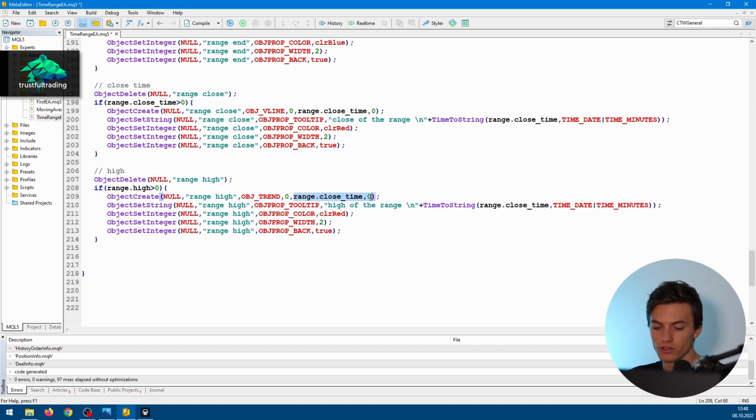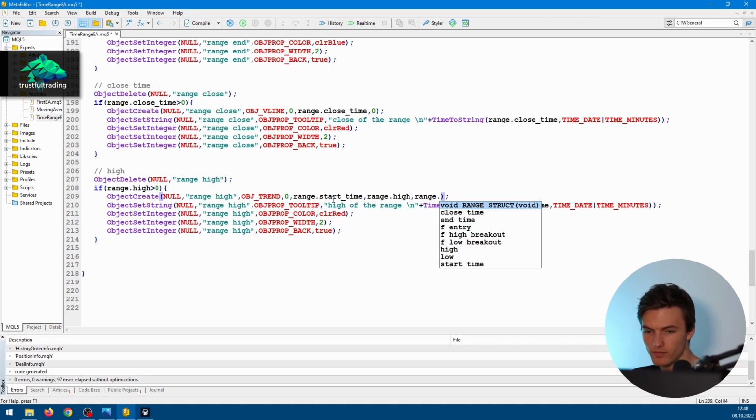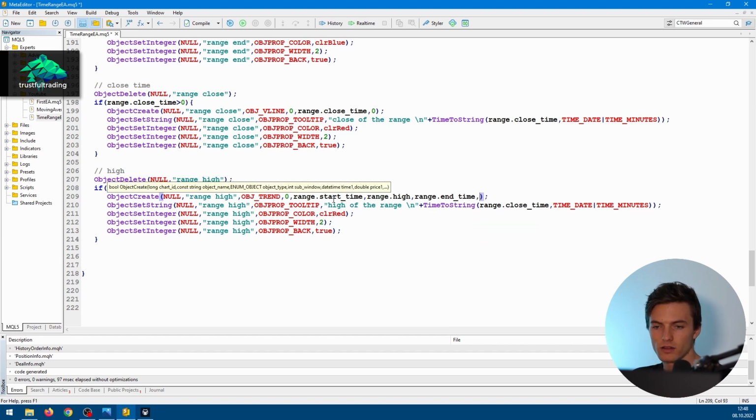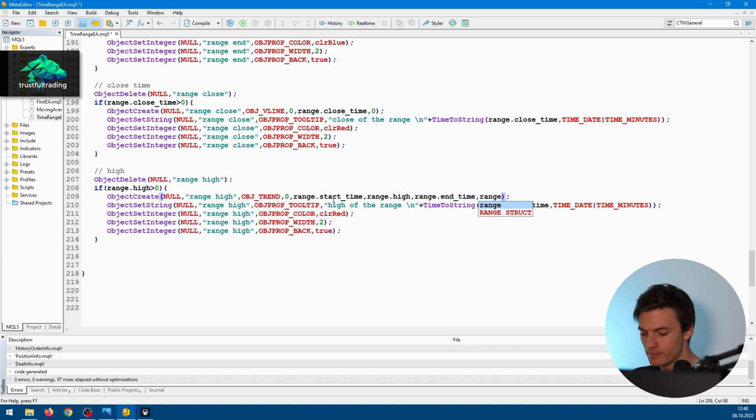And of course, for the time 1, we enter the range start time. For the price, it's of course the range high. And now for the second time, it's the range end. And for the second price, it's also the range high.